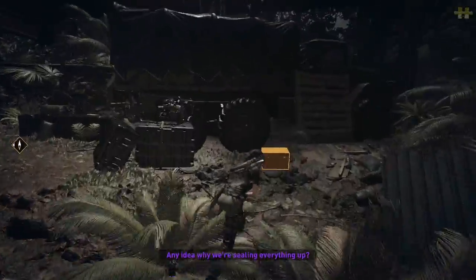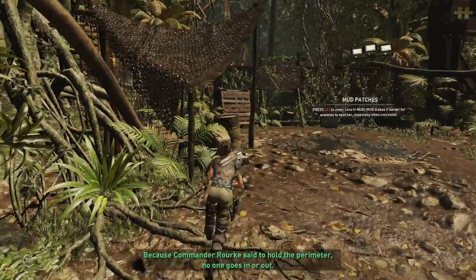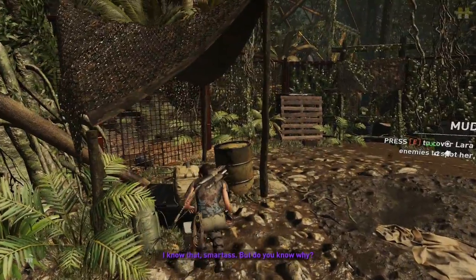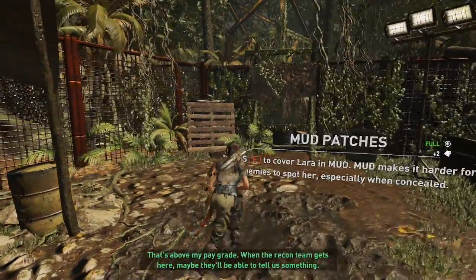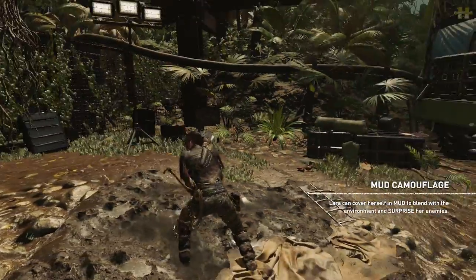Any idea why we're sealing everything up? Because Commander Rourke said to hold the perimeter. No one goes in or out. I know that, smartass. But you know why? That's above my pay grade. When the recon team gets here, maybe they'll be able to tell us something.